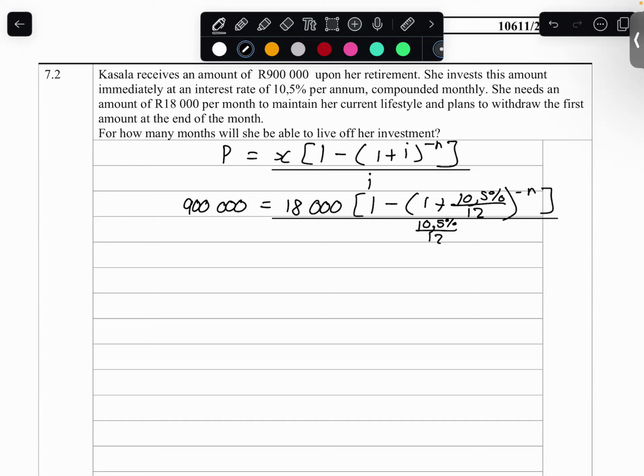Now, keep in mind the logs here. You're going to get a mark for proper simplification. So make sure you memorize the steps to doing these logs. And you only use logs when you're solving for n. So make sure you memorize how to solve it. Memorize the steps. The first thing is you take the 900,000 and you divide by the bean.